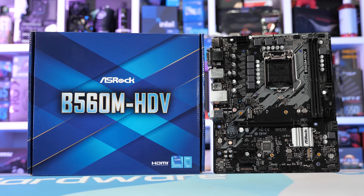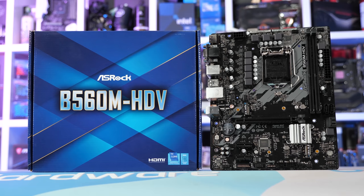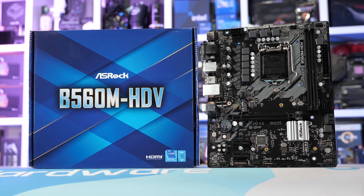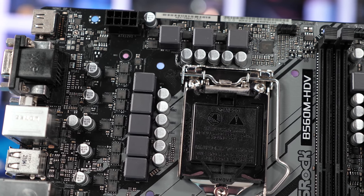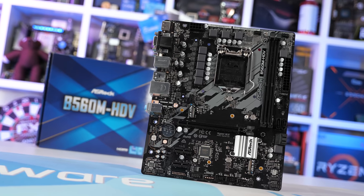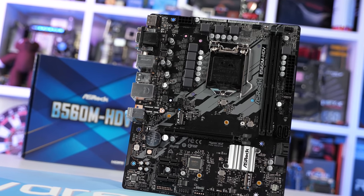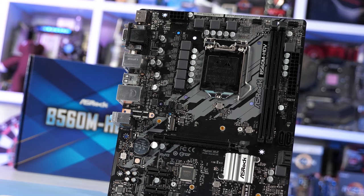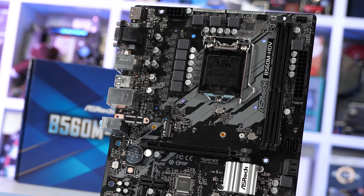For anyone who might say the board only costs $80 US, it doesn't include VRM heatsinks, so of course it's going to be garbage — well, you've missed the point entirely. It doesn't matter how cheap the board is or how garbage it might appear on the surface; ASRock advertises it to support CPUs that it simply doesn't. You cannot run the 11600K at 3.4 GHz out of the box — that's out of spec behavior and therefore false advertising. As a tech enthusiast you're well informed about VRM performance, but this isn't true for most users, even those who build their own PCs. You could blame them for not doing enough research, or you could do the right thing and blame companies like ASRock for either taking advantage or being too lazy to get it right. Either way, this is entirely on ASRock and not the unsuspecting customer.